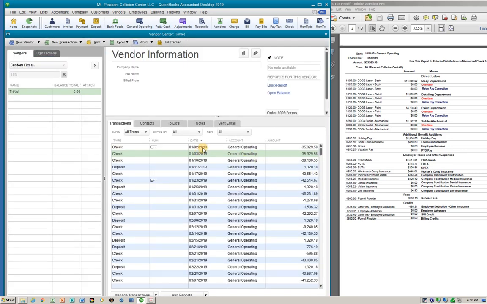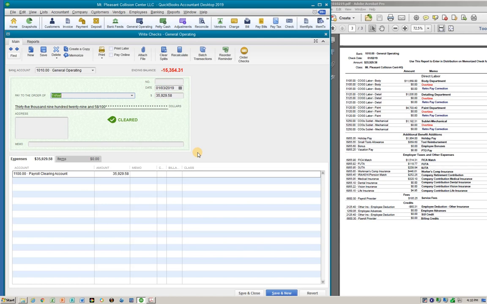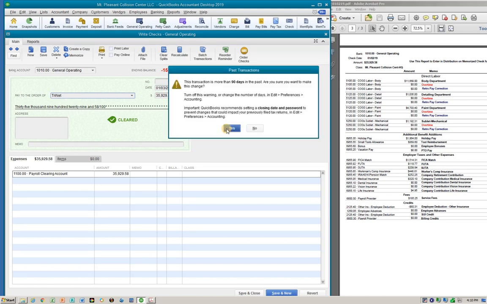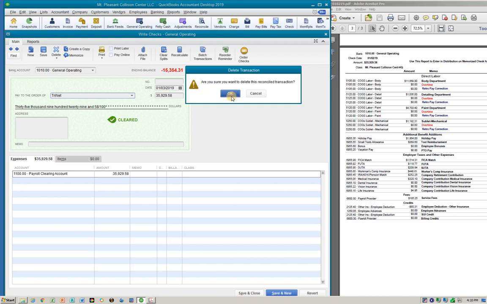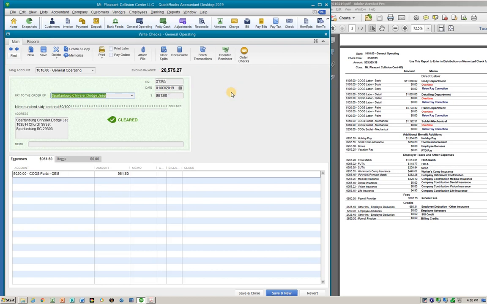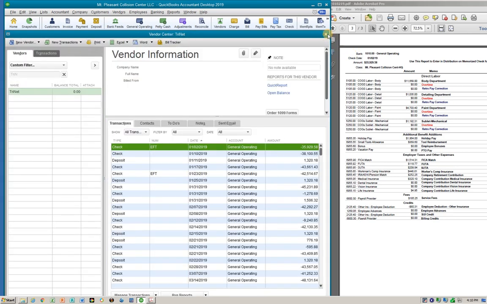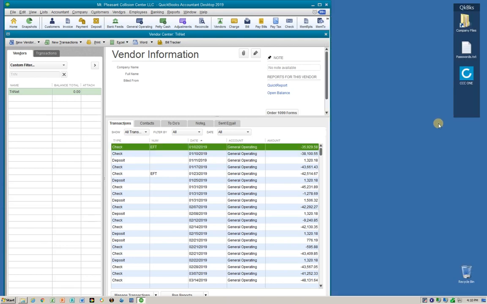So you go through at this point and you go back to the check that we just did into the vendor. You'll see there's the two checks. Go ahead and open up this check here and hit Control D for delete. Now it is already cleared, so we're going to get a warning in regards to that. That's fine. And then we close this one. And that is what we do. And so you go on to the next one.